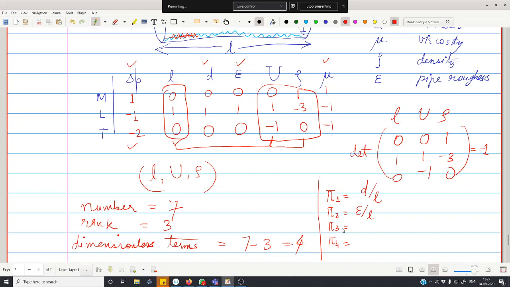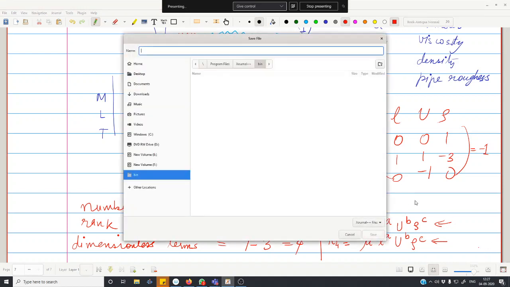So now the only thing that remains to be done is delta P multiplied by L to the power A, U to the power B, rho to the power C, and viscosity multiplied by L to the power A, U to the power B, rho to the power C. Remember, the ABC for this is only for this. The ABC for this is only for this. ABC is just to find out the coefficients. These are not equal across different terms, they are not supposed to be equal. I hope that was clear the very first time we introduced it.